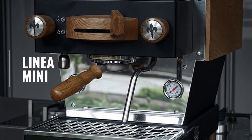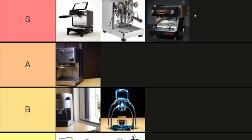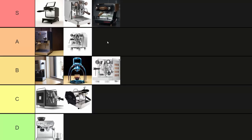The Linea Mini? The $5,400 iconic espresso machine? Of course I'm joking about D tier, it's S tier. Well, I just found out about it a few months ago, and I'm not really sure about the thermoblock group for temperature control. Whatever machine I upgrade to, it's going to have to have a lot of power for steam for latte art, so I haven't really seen enough of this one to be sure yet. For now, it's going in C tier.